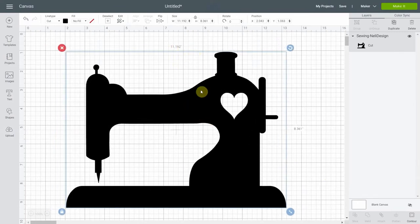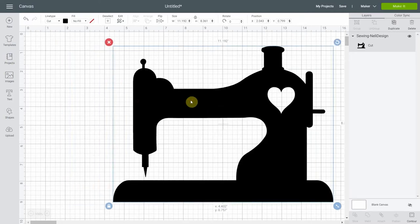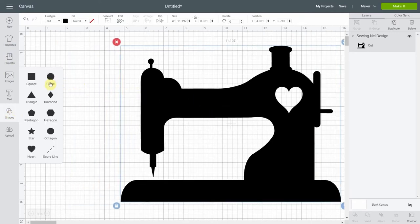The image for me was 11-point-something inches because that's the size I needed, but you can scale it to the size you want. You're going to first cut this image on a cardstock — a white cardstock or whatever cardstock you have left over that you don't want. It will just be helpful for you as a guide. Then what you need to do is go to shape and find a shape that you like.